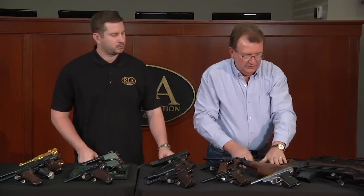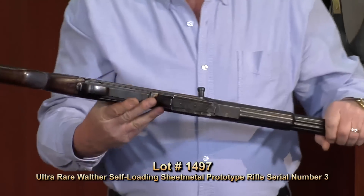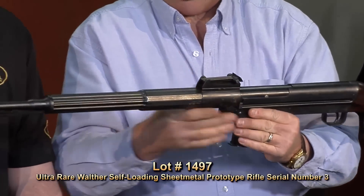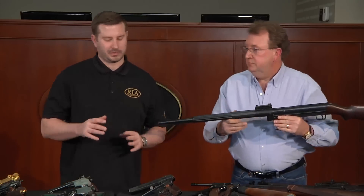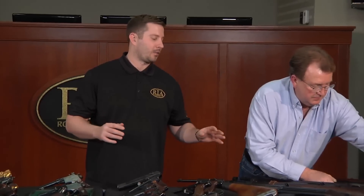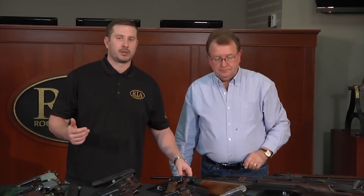Since we're on this subject, in the development of rifles, Walther made a GA 115 — here we go again with Brotherton: serial number 3, marked with the Walther banner. All militaries used a bolt action 98 Mauser as the basic rifle, so they were attempting to make automatic rifles. When we had the pleasure of viewing the collection where it had resided for many years and were inventorying it, there was one safe with all the semi-automatic rifles. We were pulling them out and it was like Christmas. When we saw that gun, all you can do is laugh — it is so cool, it is so rare, it is so significant.